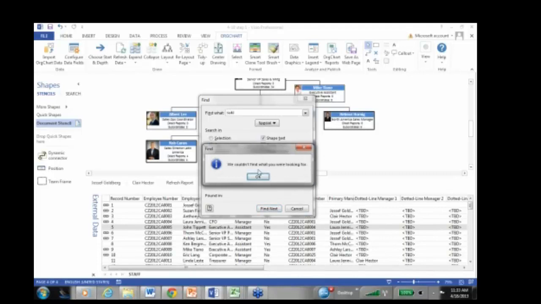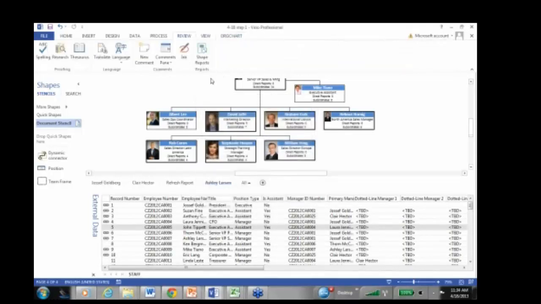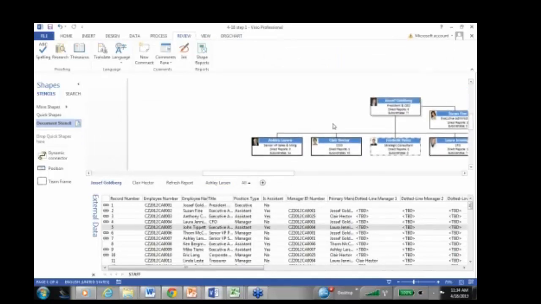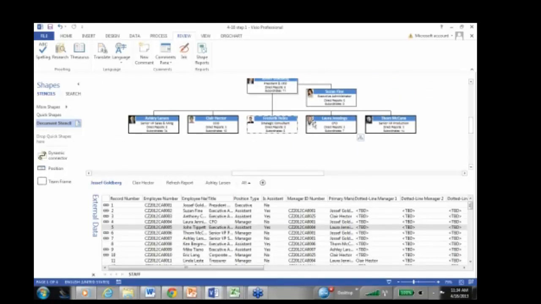This is how we can find somebody throughout the entire document. Okay, all pages. Okay, I haven't expanded him. That's my problem. So let's just go ahead to the top here. And we are. Oh, he belongs to Laura Jennings. That's my issue here.